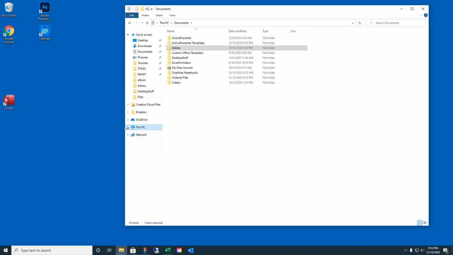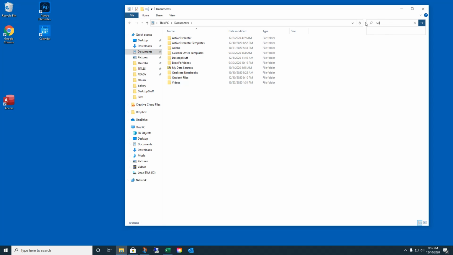This is an important one, this little arrow. People are like, oh my God, I don't know where my documents are. They are here, but they're also here. And if you want to see what drives you have, like the C drive, you really need to have that opened up. Quick access is a great tool, so you should play with that too. You can also search over here. If you wanted to search your documents for something in particular, you just type it over here.